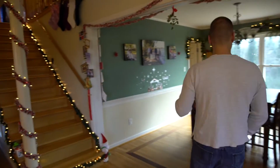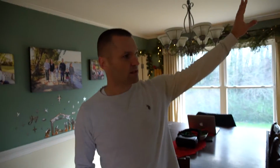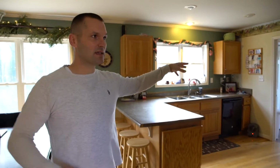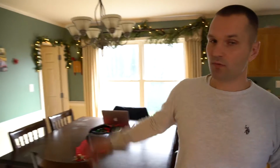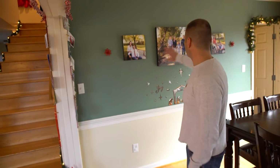And so come on into the dining room area. This is the dining room. We've got the kitchen here. I think my wife is amazing because everything you see that's Christmassy, that's seasonal, she makes it all happen, and she does a great job with it. We always joke that she has a PhD, a picture hanging degree, and so anywhere you look in the house, you're going to find, again, photos mainly of family or the things that we value, the things that we care about.